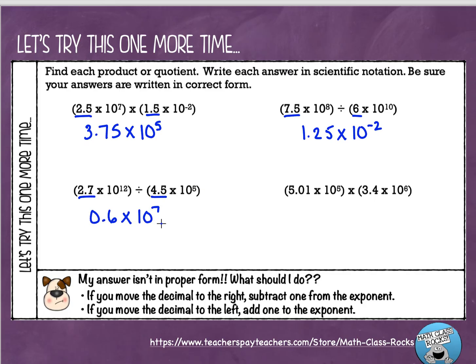This answer is not in scientific notation. Now, I know when you look at it at first, you might think it's scientific notation, but I can't have this, right? I can't have a 0 in front of my decimal point. I need a non-zero digit in front of there, right? It's got to be a 1 through a 9. So I'm going to have to convert my answer. Now, fortunately, this little guy on the bottom here is going to help remind us how to do that. Now, if I want there to be a non-zero digit in front of this decimal point, I need to move this decimal point one place to the right.